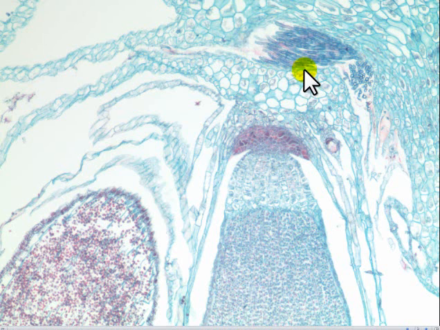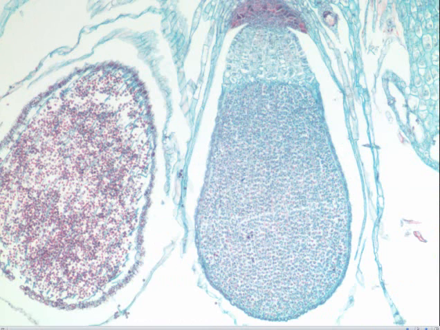Let's look at some actual microscope slides. Here is the gametophyte generation. Here is the point of attachment of the sporophyte to the gametophyte. And you can see it's developed into what is now a very stretched out archegonium, upside down archegonium. Looks a little bit like an ice cream cone to me. And so this is the sporophyte generation from up here, where it's attached, all the way down here.